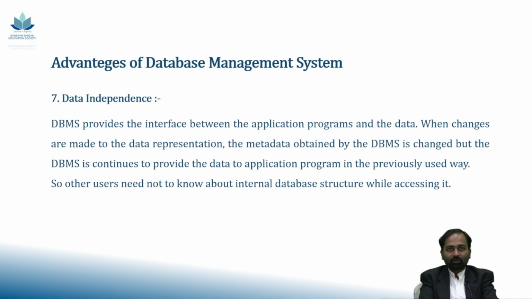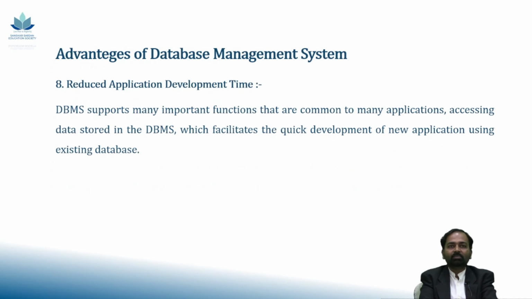Next, reduce application development time. So DBMS supports many important functions that are common to many applications, accessing data stored in the DBMS, which facilitates the quick development of new application using existing database. Okay, so it means whenever you are accessing a data from the database, okay, you are getting a quick access, but the thing is what, कि whenever you want to develop a new application, you need not to make a changes in a database because you can use that same database and that will be accessible in a new applications, which will reduce your application development time.